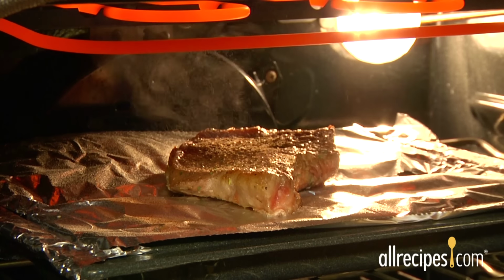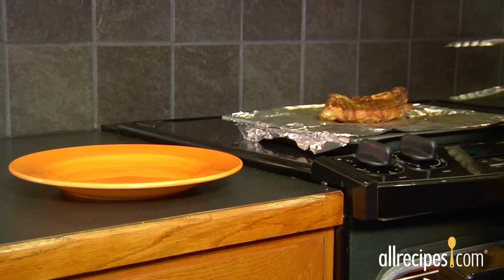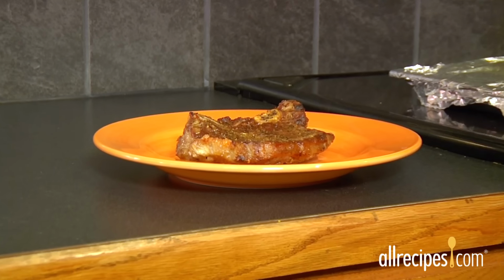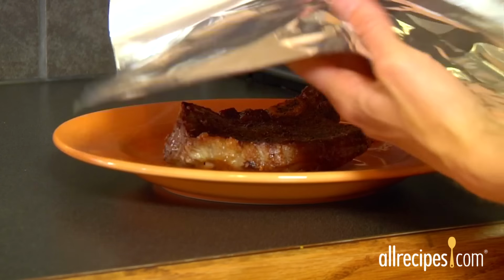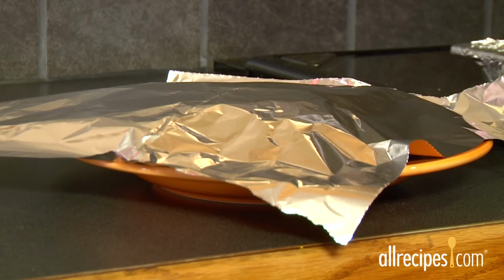If the outside of your meat is beautifully seared but the inside is still too raw, turn down the heat and let the food finish cooking at a lower oven temperature. When the meat is broiled to perfection, remove the broiler pan from the oven and put the food on a clean platter or cutting board. For the juiciest steaks, chops, and chicken, make a foil tent over the meat and allow it to rest for 5 to 10 minutes so the juices redistribute.